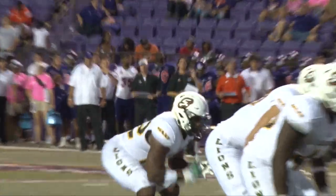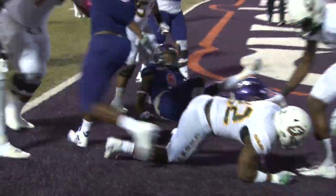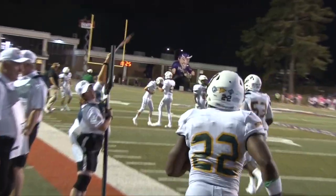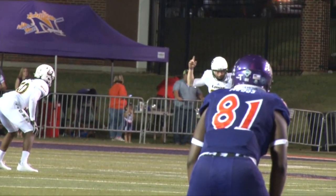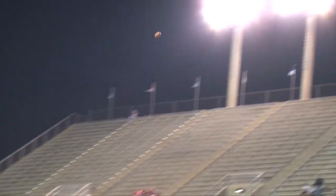Wildcat here with Juice, and he's going to fake it, keep it right side, and he's going to be hit at the goal line, and he's in. Juice Marcelin, the touchdown number 3, as he faked everybody out. Teed up and ready to roll here with 7:13 to play, third quarter. Lions on top, 49-13. This will be high and short, returnable from the 5-yard line.